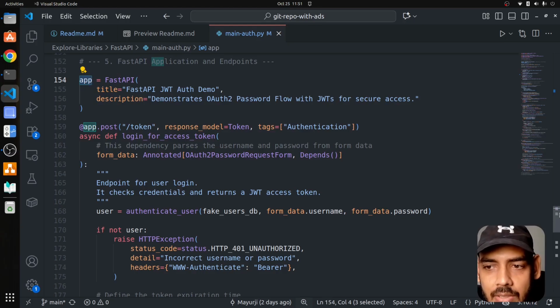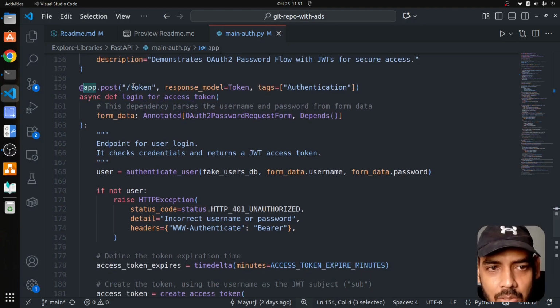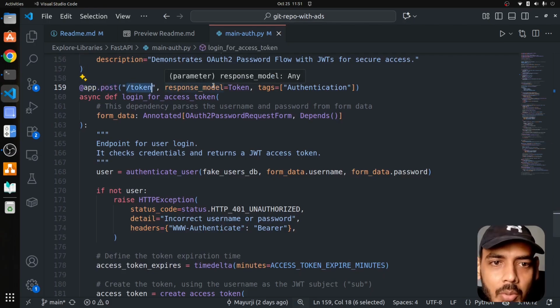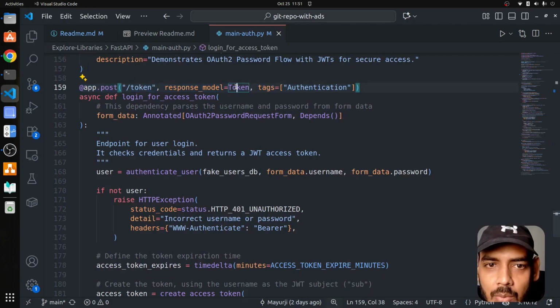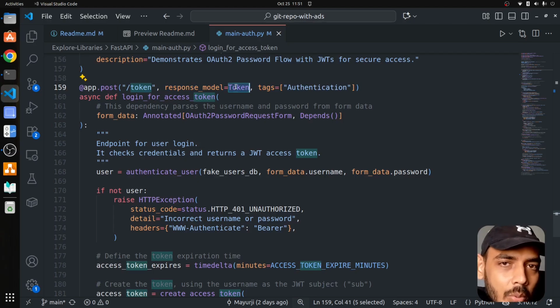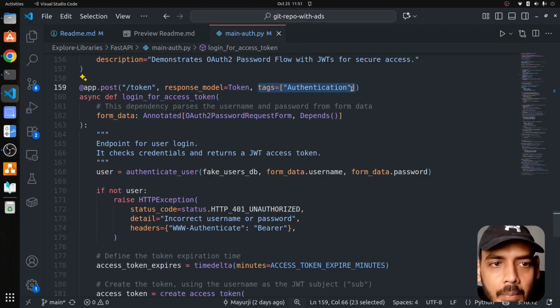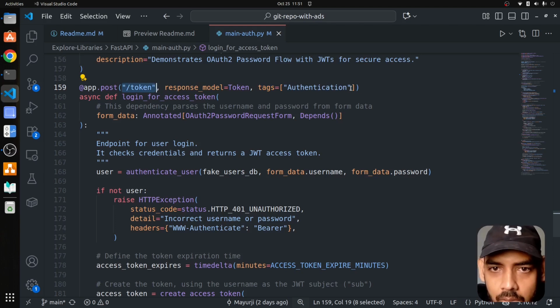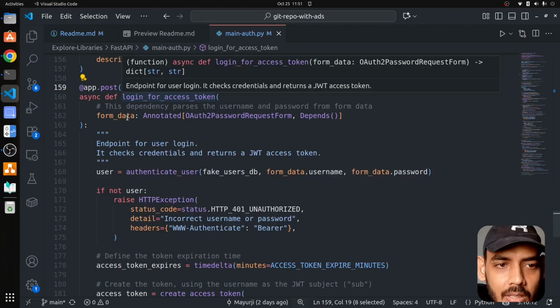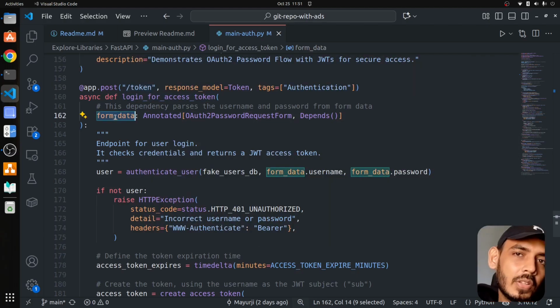And inside the app instance, the first thing we create is /token, and the response model that we want to take is Token, which will contain access token and token type, which is bearer. This is just a tag for the route we are creating; this is an authentication route. The function definition contains form data.